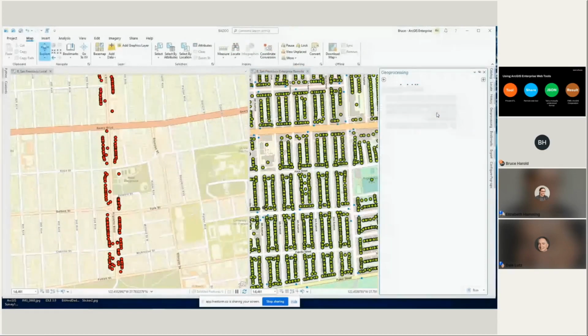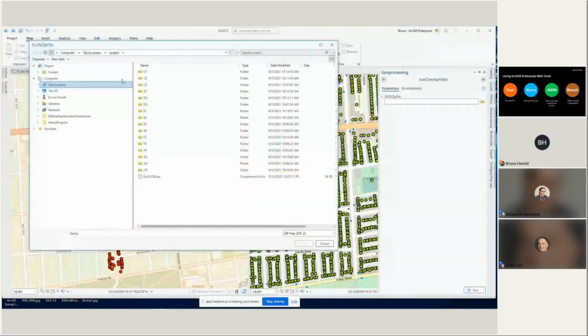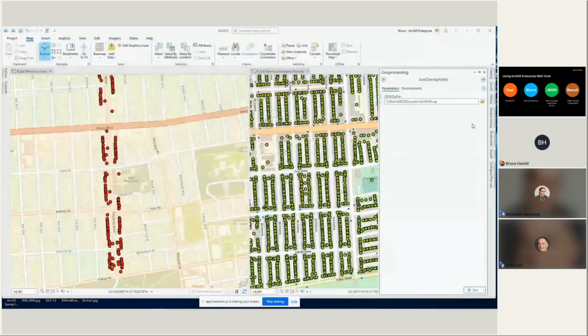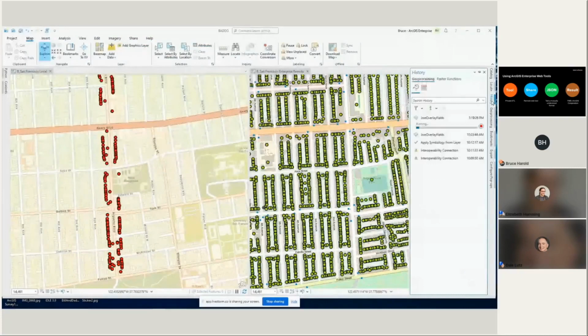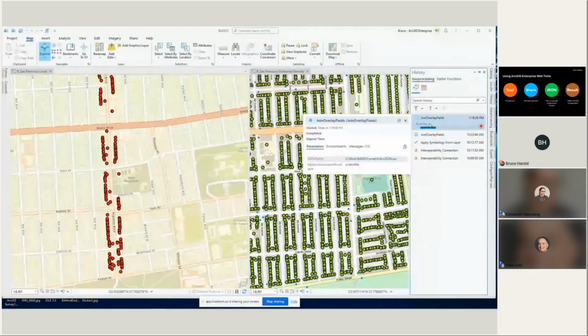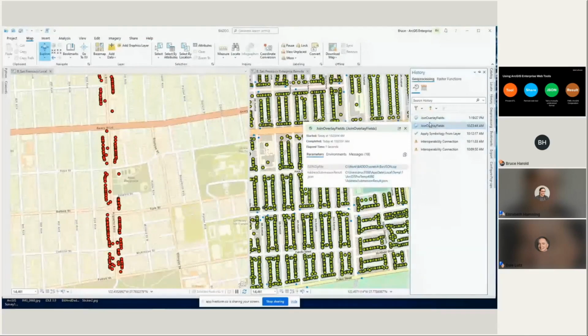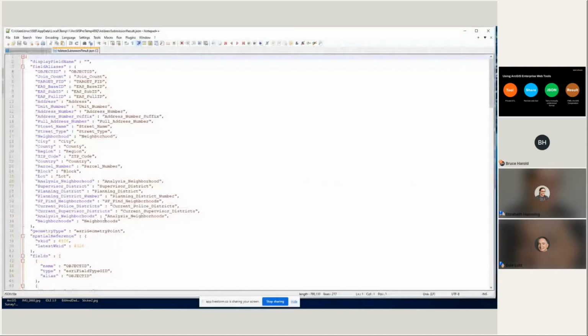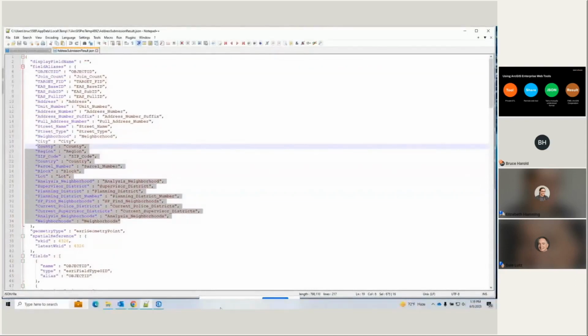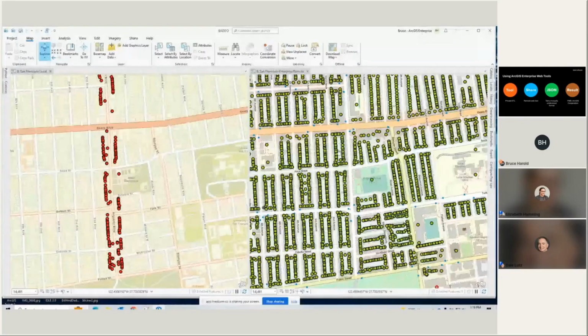So I've published that tool as a web tool, and I'll go over here and I'll use it. So this is a big fat client, ArcGIS Pro, in the nicest possible way, of course, handling the data. If I run the tool here, if I go to my history so I can watch the action, in about 8 seconds, I think it takes on the server, it takes my zipped GeoJSON and gives it back to me as processed data with, and I didn't show it here, a lot of attribution added. Let's go back to the map so that we see what's going on here.